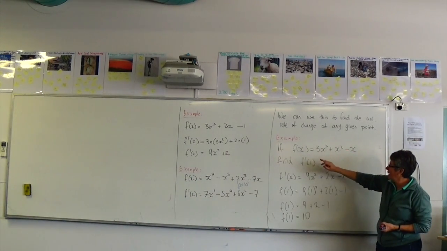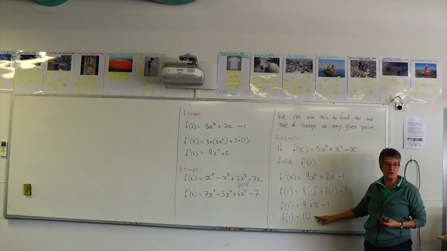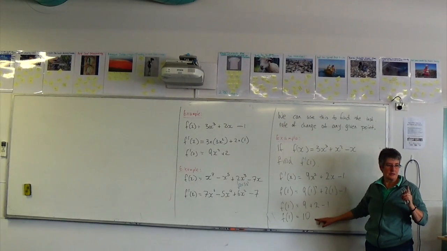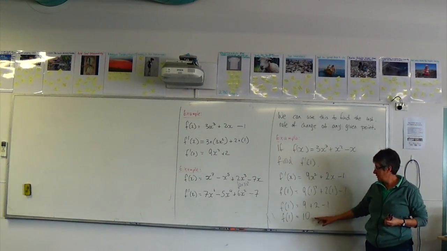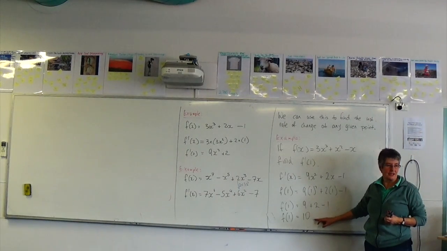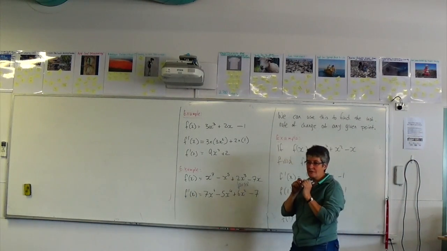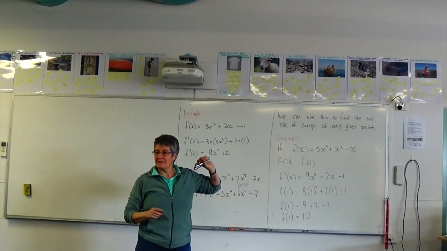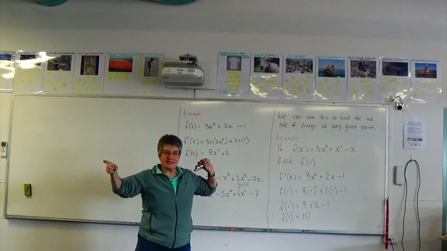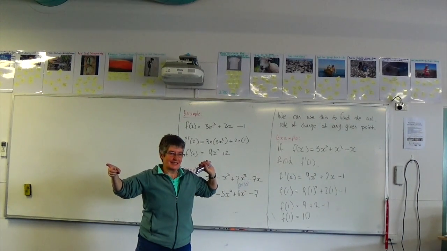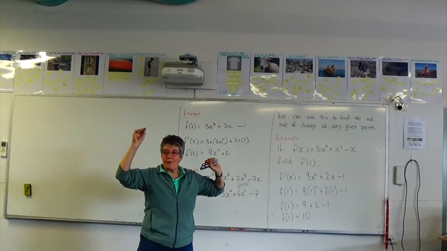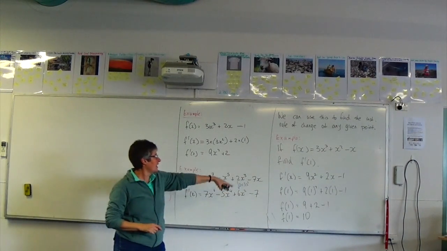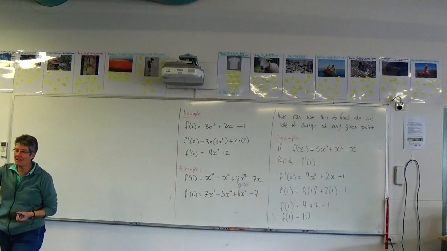The instantaneous rate of change at the point 1, what is that value telling you? At 1, that's when x equals 1. What's the rate of change, Grace? The gradient. So we're finding the gradient of what? Of the line. What's the name of that line? The chord? No. The secant? Tangent is the general form, but it's the tangent. So we're actually finding the gradient of the tangent at that point.